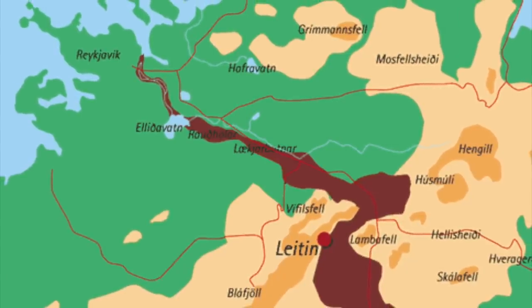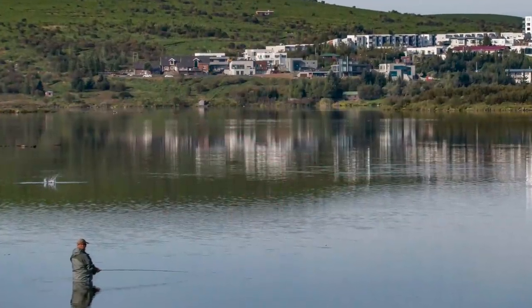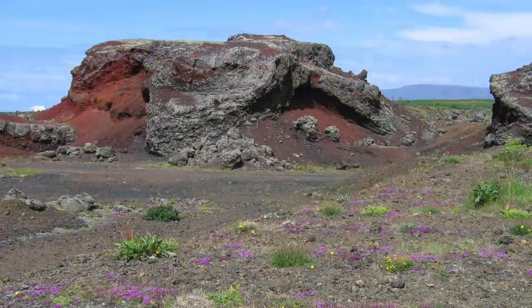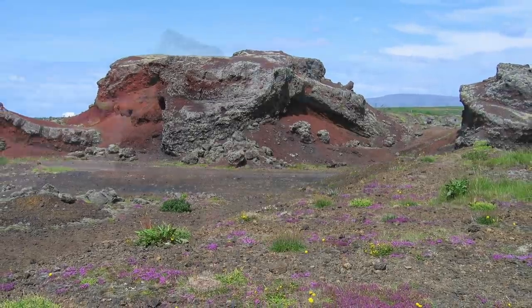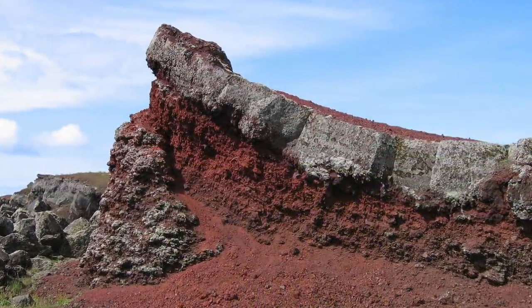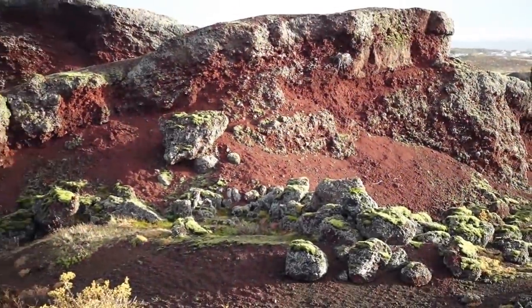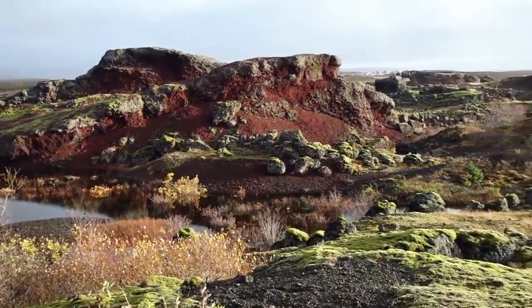on this picture here. But before the lava went through the city land, there was this lake there called Elliðavatn. And when the lava came crawling down there, over the wetlands and into the lake, there were some steam explosions creating pseudocraters on a location that we call Rauðhólar, or Red Hills. Sadly, many of those formations were removed during the years when Iceland was occupied. So this was used to build the airport in Reykjavik, some of the red gravel. And many of us regret it now because those formations are totally unique on a world scale.